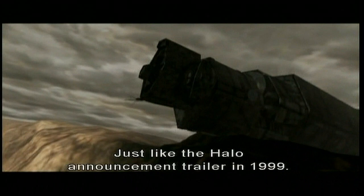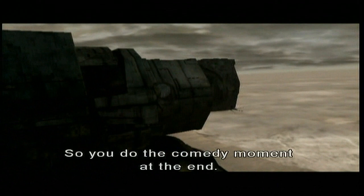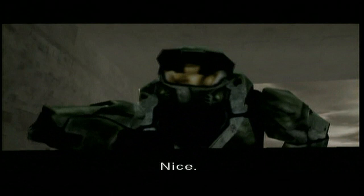No dialogue. Until you do the comedy moment at the end. Great looking ship and environment. So simple, but that's what it was all about. But Joe has to get the comedy in. The Chief and Cortana had such a good, good little witty back and forth in Halo 1. That was good.